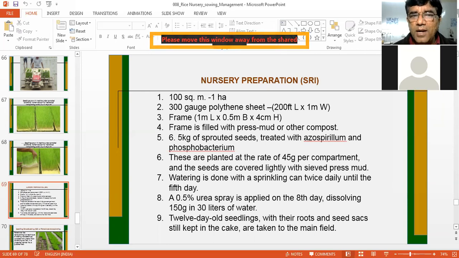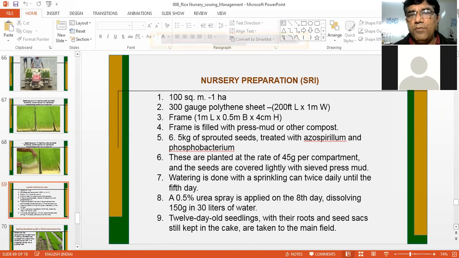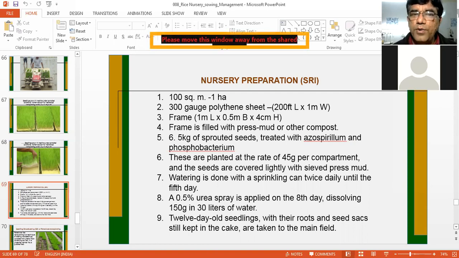So in brief, SRI means one seedling in one place, wider spacing, 25 by 25, and young seedling. For this, a very small area is enough because you need one seedling per hill and the spacing is also wider, so 100 square meter area will be sufficient. In this case, 300 gauge polythene sheet can be taken, and wooden frames are taken, and the frames are filled with press mud or other compost.